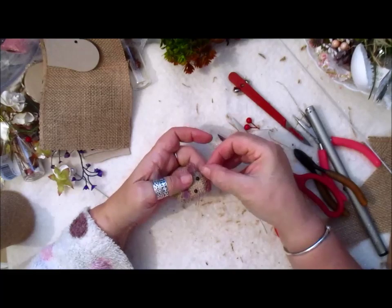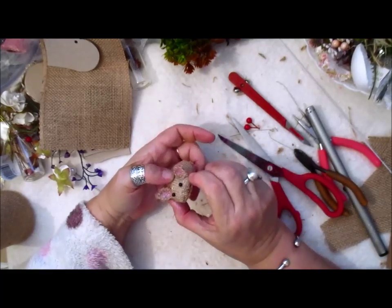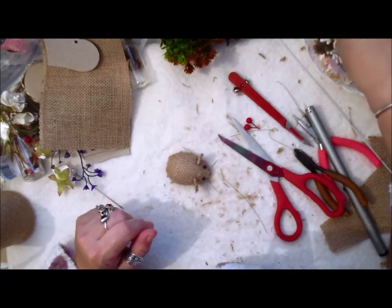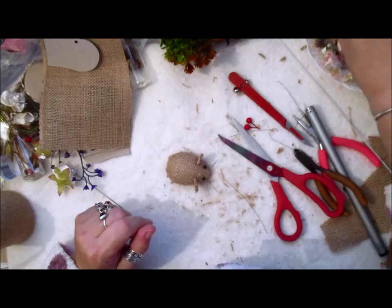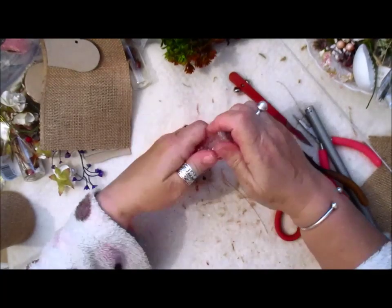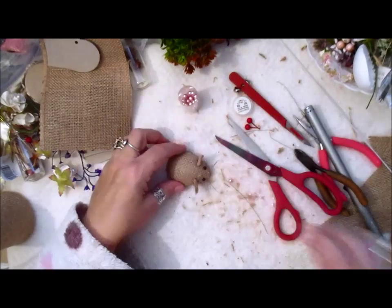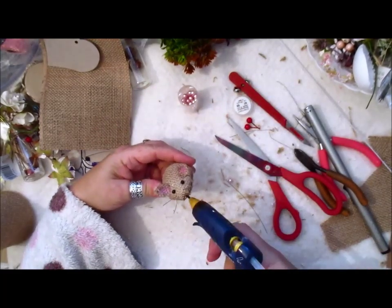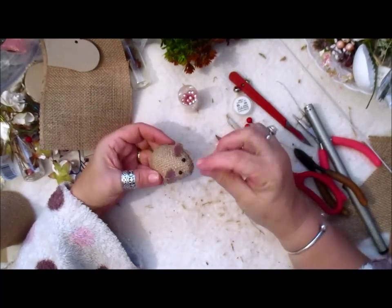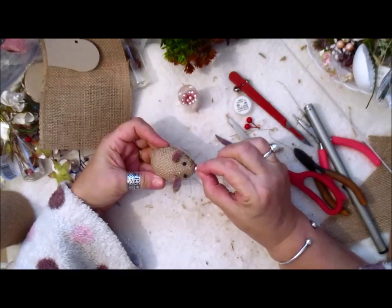Like that. And he has to have a little tiny pink nose. Well, he can have a little tiny pink nose. We've got some small pink beads right on the end. We're going to give him a little nose. There you go.